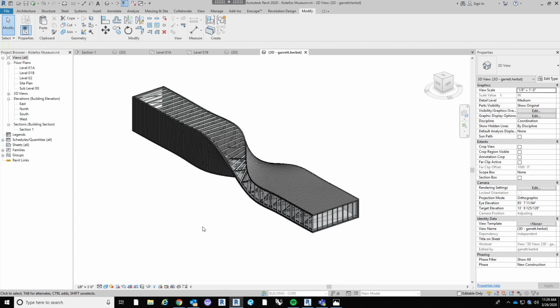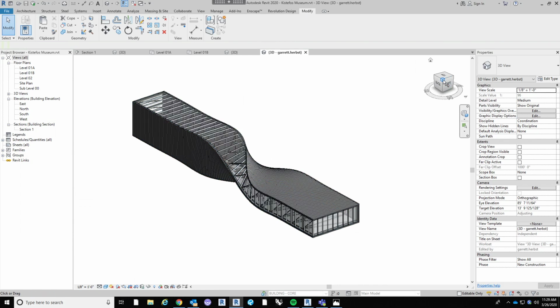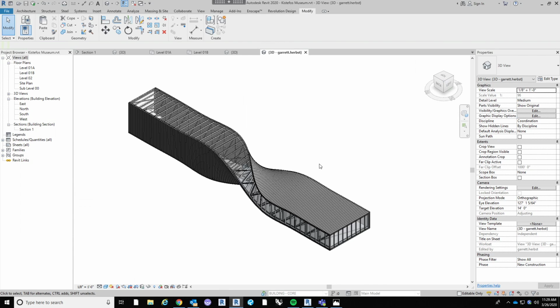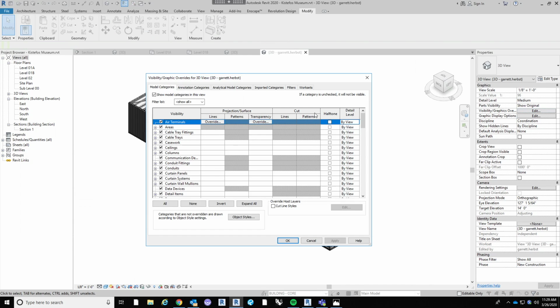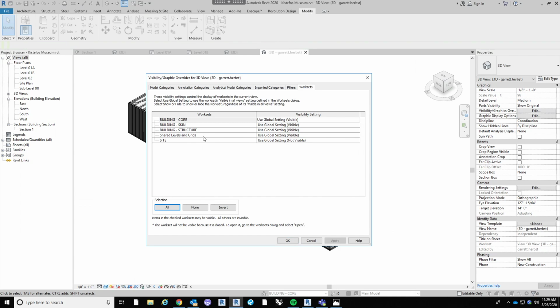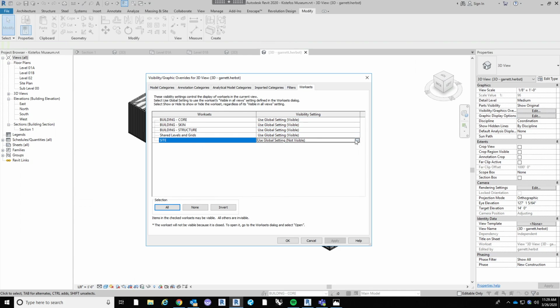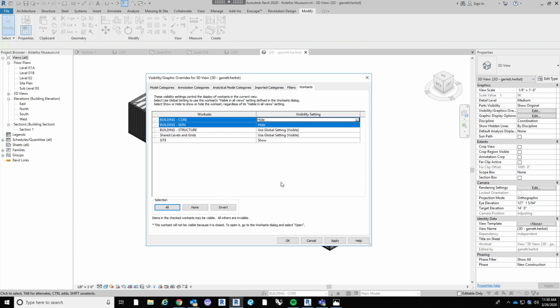And then what I want you to do for your assignment is basically 3 axonometric views, one with just the site on. Actually, let's do this. Let's have the site on the whole time. Then do one with just the structure. So we'll turn these off, hide them. Just have structure on, press OK.